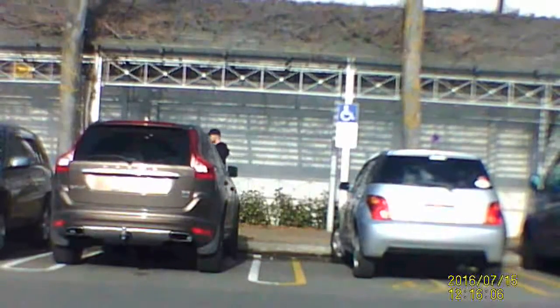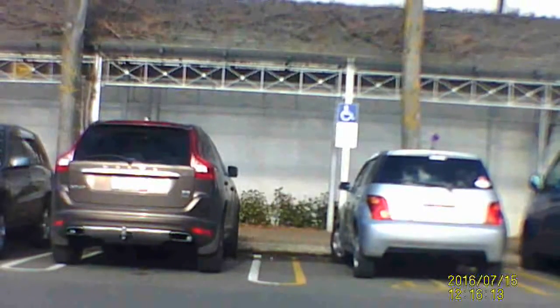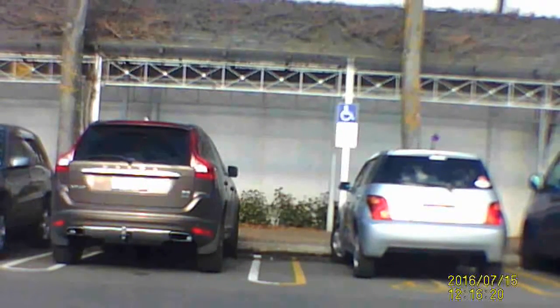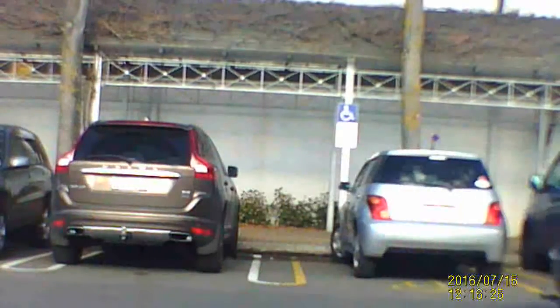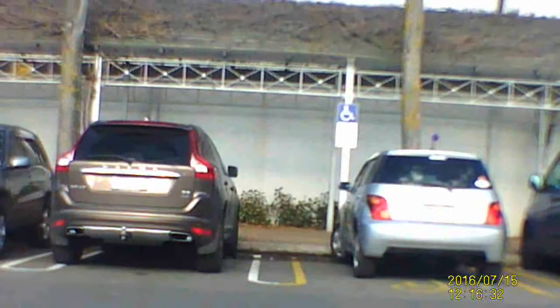Good afternoon, this is Catherine in Christchurch, New Zealand, and it's a nice fine day. It was raining this morning for a moment. Midwinter's day, 15th of July, so it's the middle of winter for us. And a little after midday, I'm at a nearby, even by New Zealand standards, small shopping mall called South City.